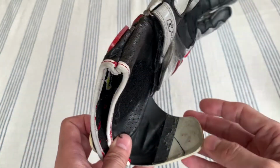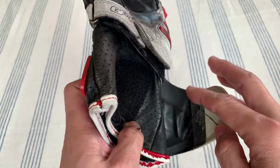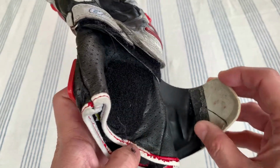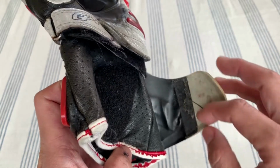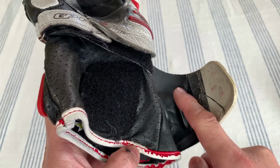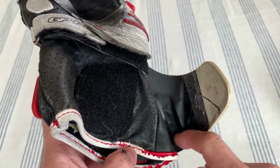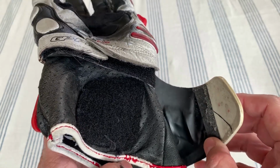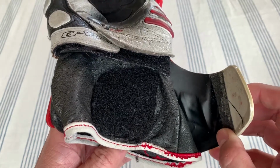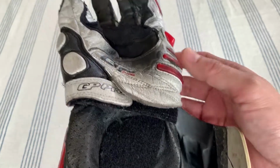Also, what I found was the Velcro labeling here has come off over time, so there was a weak amount of glue on here. And also you'll notice there is no signage or labeling inside the cuff, which is on the genuine pair. So that's another way of telling that this is a fake pair.